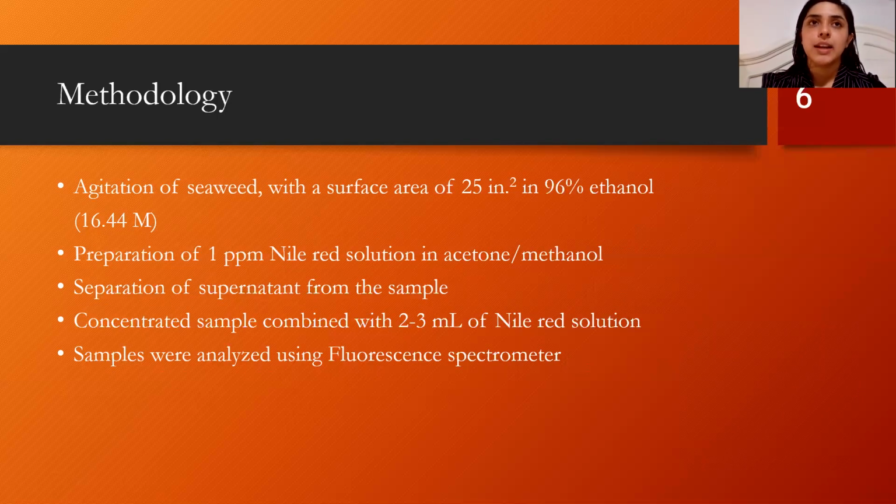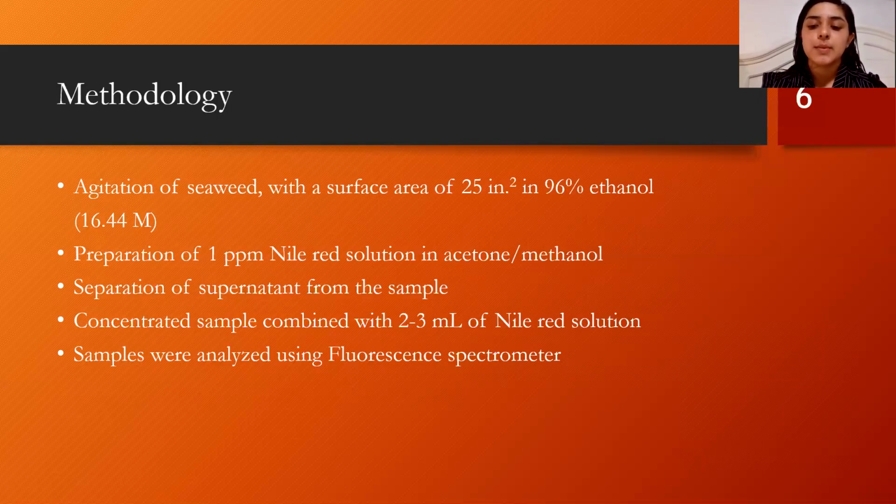Upon the seaweed being dried, it was placed in a 1,000 milliliter beaker. Approximately 40 milliliters of 96% ethanol were added, and the mixture was agitated by hand for 15 to 20 minutes. Upon the mixture settling for a couple minutes, the supernatant was removed from the organic matter. Within the supernatant were also suspended particulates. For the particulates to be removed from the solution, it was allowed to evaporate.